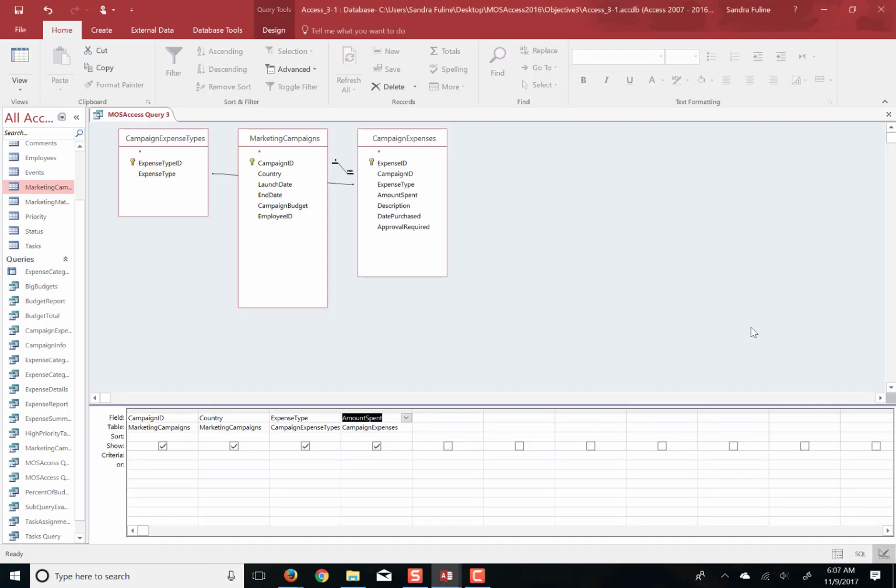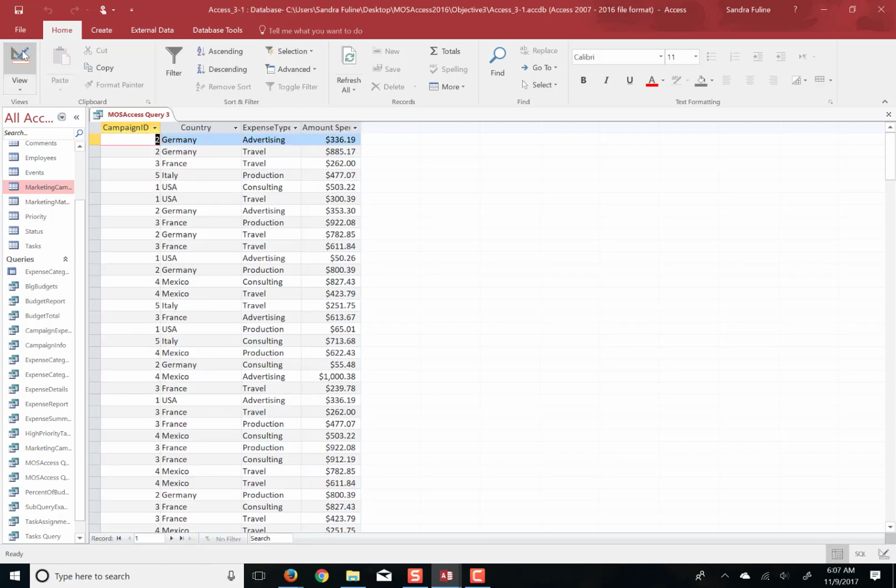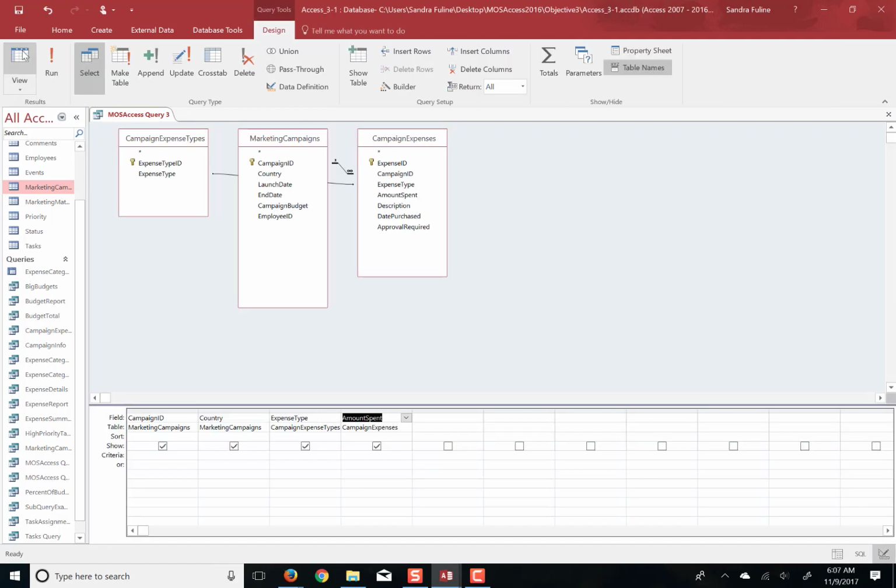we're going to go into design view, and I might have actually clicked the screen too quick for you to see, but you're here. We're going to go into design view, and then you're going to click on crosstab to convert this into a crosstab. Then once you convert it to a crosstab, it wants you to use the amount spent field as the value field, then use the country field as the row heading field and the expense type field as the column heading field. Select sum in the total row for the amount spent field.